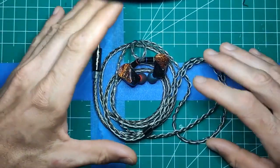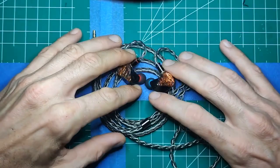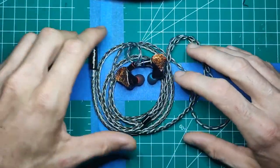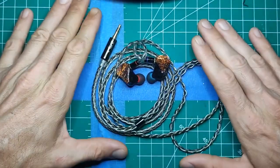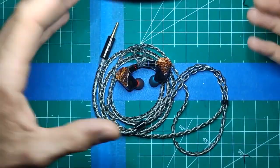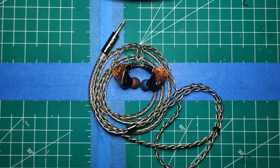I really do like them. And like I said, when I go to do the teardown, I don't want to damage them, so I'm going to be very careful about it. I'm only going to go as far as I am comfortable with, because I do not want to break these. I really do like them. They are a good set, and they do sound very good. Just don't expect any miracles for $220.